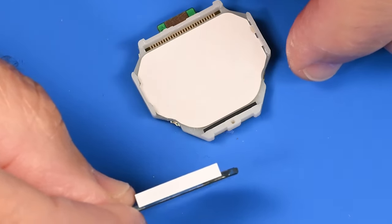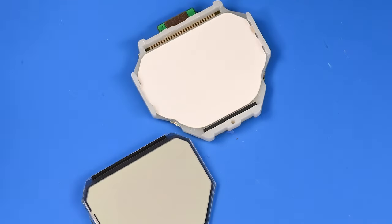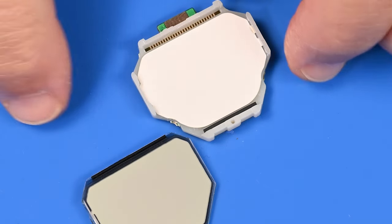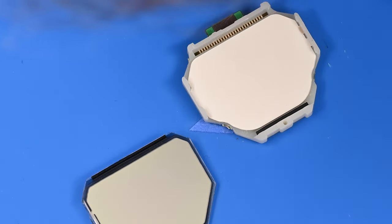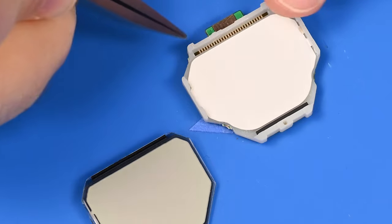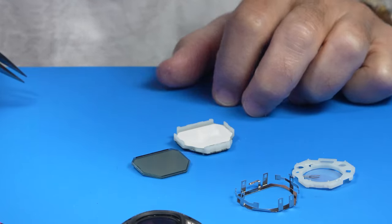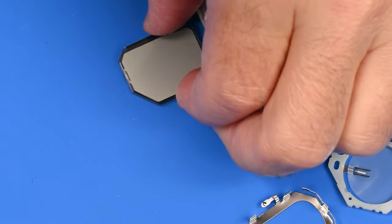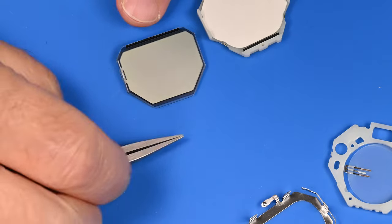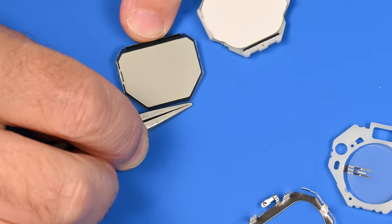Well, that's crazy. Okay, so what's going on here? The screen completely came out. And there's a bunch of connectors underneath right there. Hey, did you see that? That's crazy. Look at that. I touched it. What is going on there? That's creepy.